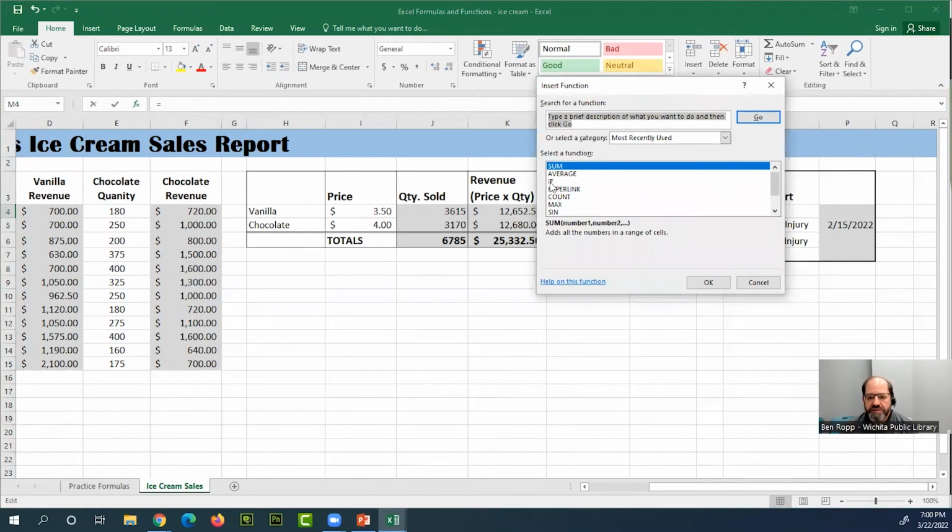And if is a common function, so it shows up in the list here. But if it didn't, we could type in if up here and click Go, and then it's going to show all the different things that if comes up in. And there it is selected, and then it shows down here the syntax for the function right here.